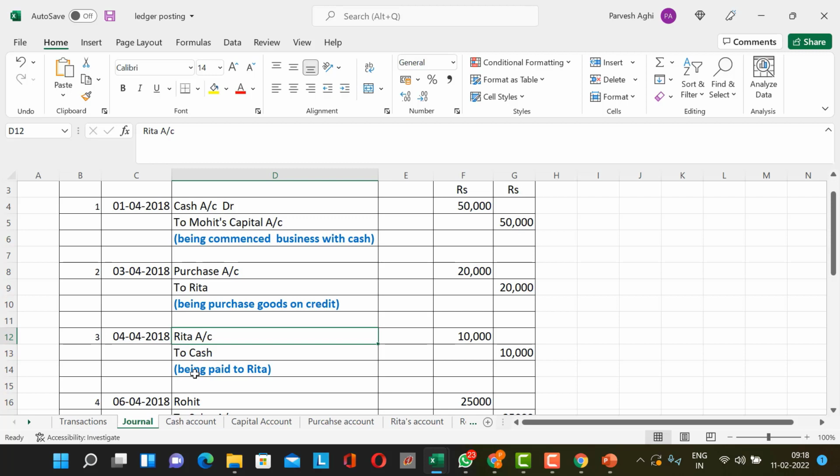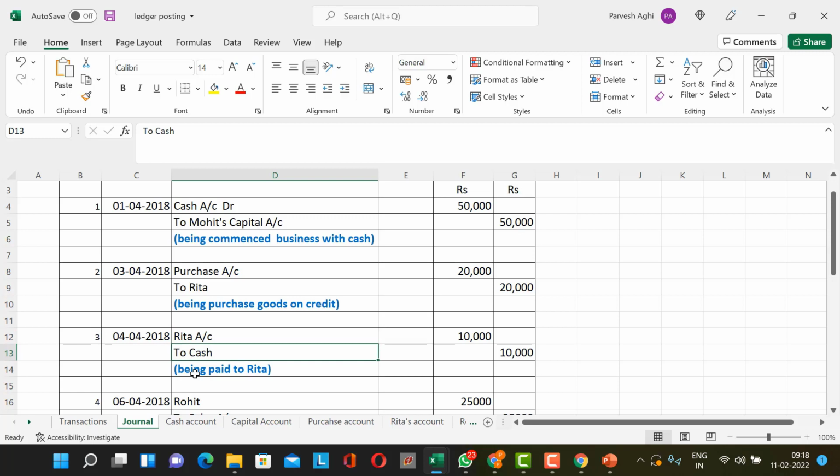So who is receiving money? Rita. So that's why we are debiting. It's a personal account, debit the receiver. The person who has got the money, we are debiting his account. So Mika, this is very important. At least for understanding accounts, you must know that a little bit. Maybe you won't be writing books or be an accountant, but still it will help you out in your life. So Rita is a personal account, as you said, but debit the receiver, credit the giver. Here Rita is getting the money, so we are debiting her account.